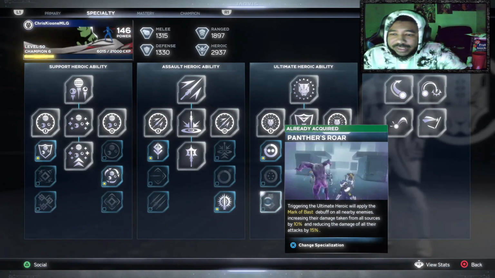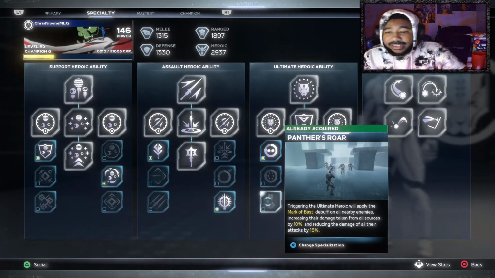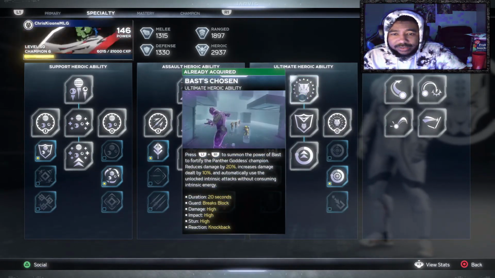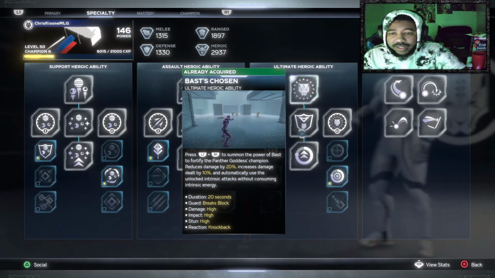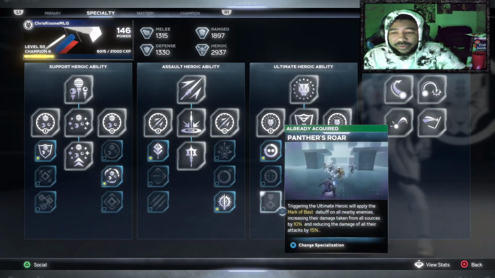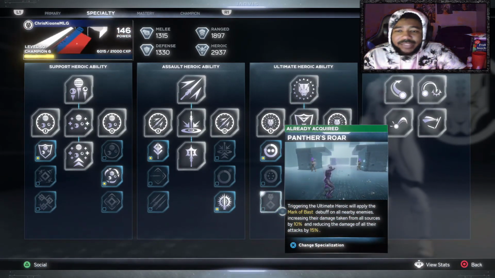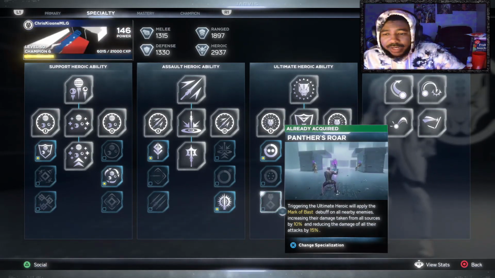Or you can do Panther's War, which, triggering it, will apply the Mark of the Blast, debuffing all enemies, increasing the damage taken from all sources by 10%, and reducing the damage of all their attacks by 15%. Again, you already started off with a damage increase of 10% and damage reduction of 20%. Now you can take it to 35% for damage reduction and 20% for damage increase, not depending on what you already have on your character.